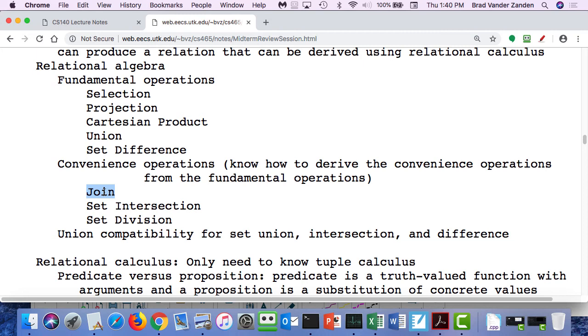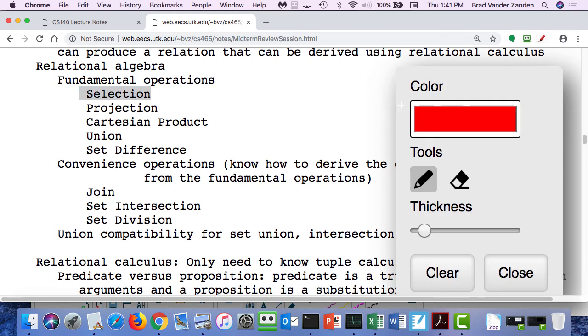Okay, it's not set difference because set difference is where you take whatever is in A but not in B. In effect, a join is I have to take whatever matches B in A. So it's actually a little bit more like set intersection. The other operation is selection. So once you have the Cartesian product, you select all tuples that match on certain column names. So you get a join from a Cartesian product.